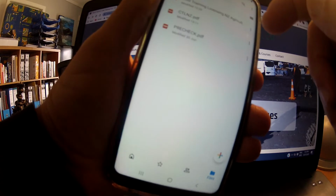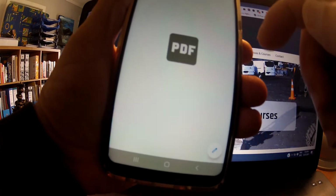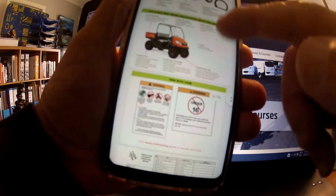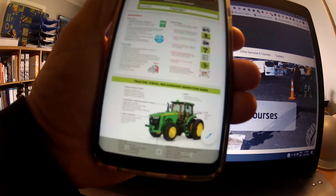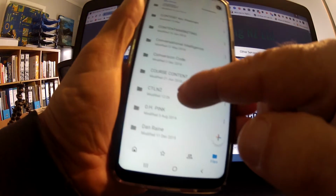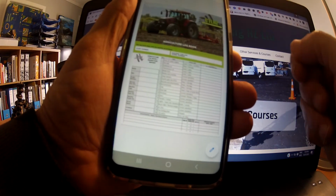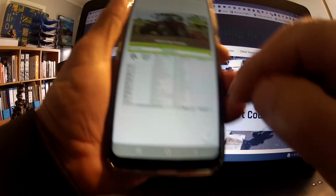So here's your documentation. This is the original pre-check sheet, with all of your bikes, tractors, and, obviously, you've got excavators on other ones and all that sort of thing as well. So what I've done is I've just made up a pre-check for a tractor. So I've just combined these two for convenience sake, okay?